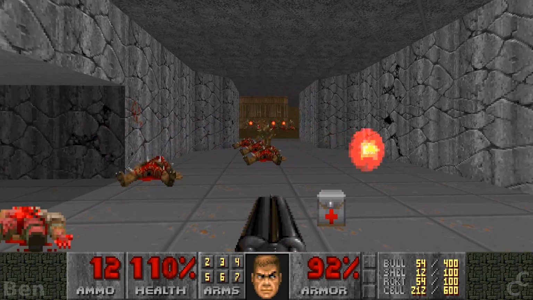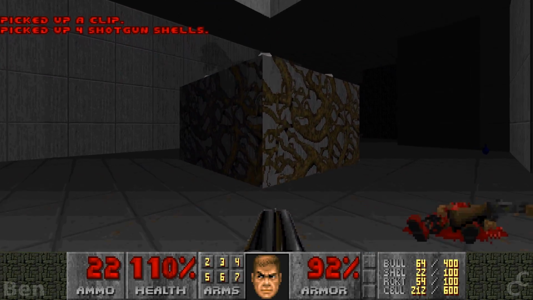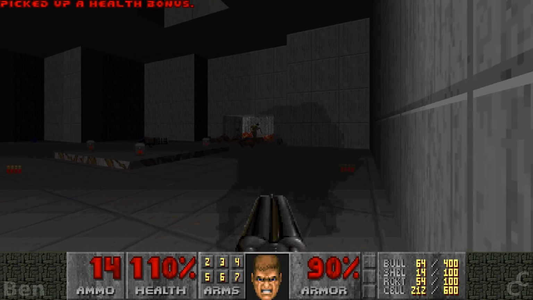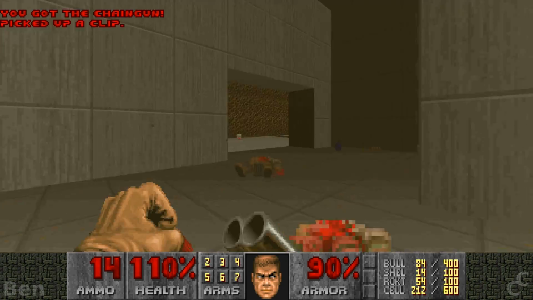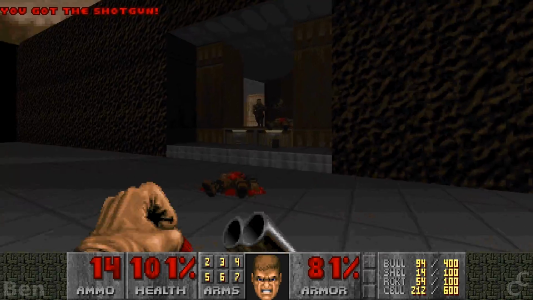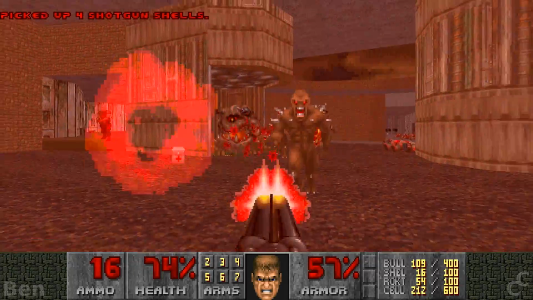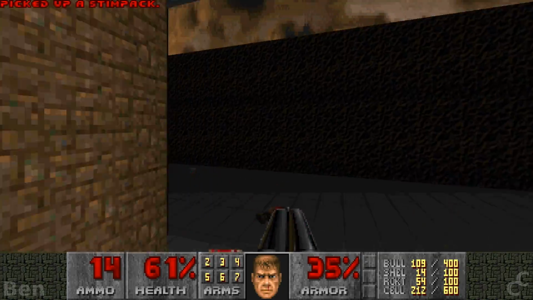This was originally E1M6 of the very first release of Doom, I think it was the alpha release, Doom 0.5, when they were still working on the game. So this has been around in some form since then. And lots of convoluted passageways, and I am losing health here, so I'm gonna run back.